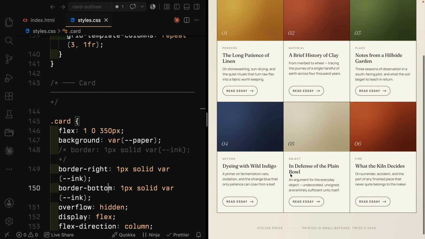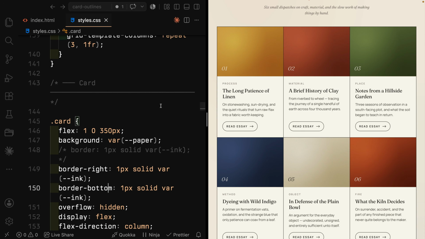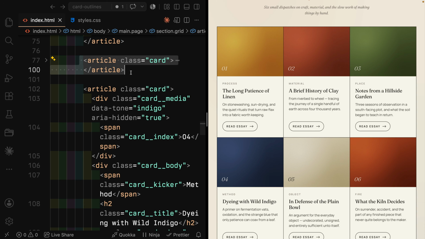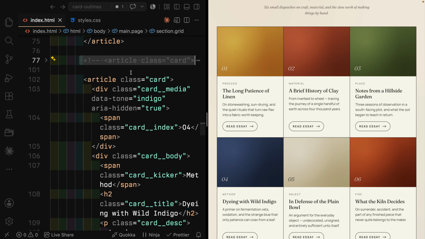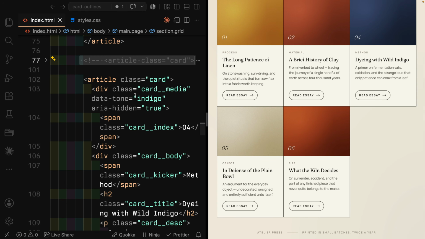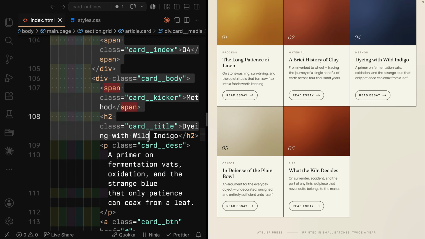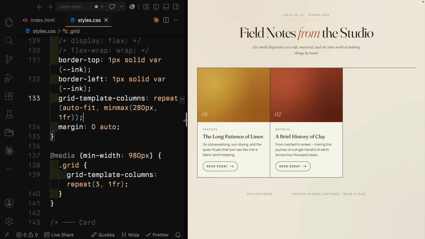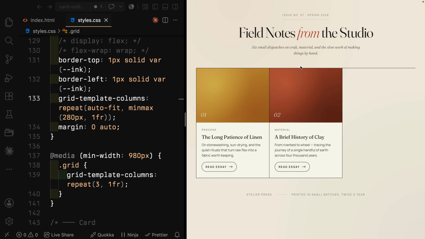Well, it kind of does, but it only works when you have exactly that number. So let's come back over this way and let me go ahead and kill one of these right here. So let's get rid of this one. And you'll notice that now we kind of have an issue. Right here, it's fine, but if I keep going down, so let me get rid of a few more of these. Let me just make this a little bit bigger, and you'll see that this is what happens, right? You've got now this line that shows up because this is from the parent. So that's kind of annoying.